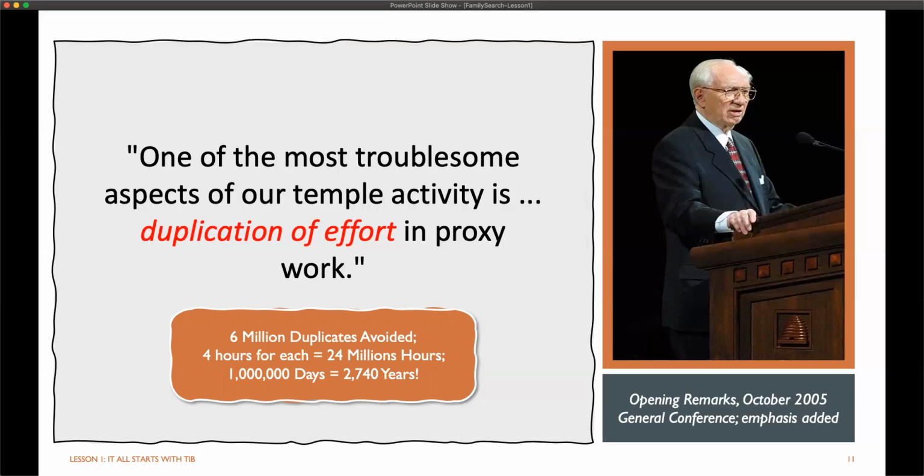And so think about how many other people were able to have their temple work done. How many other people had the opportunity given to them on the other side of the veil to accept baptism, accept the gift of the Holy Ghost, accept these things, should they want to, right? That's the problem with duplication of effort. And it's something that we are going to deal with in a later series. We're going to talk about stumbling across duplicates and ways that we can help deal with that.